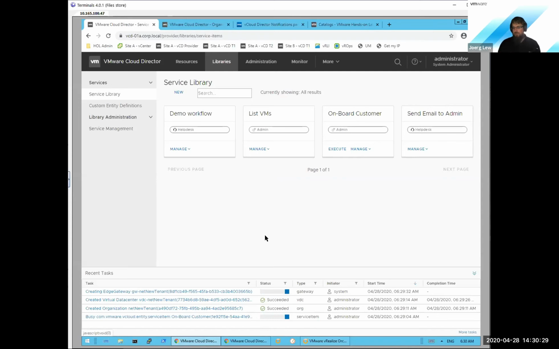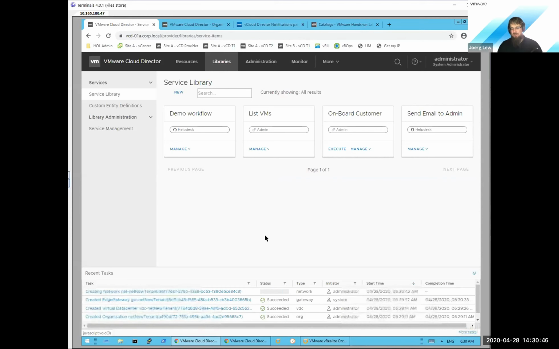Yeah, that's where the power of this overall architecture comes in, because the idea is that you can automate complex processes using the orchestrator mechanisms to have them very reliable and very unlikely for human errors, because it was very easy to run that workflow. I just had to type in a tenant name. So it's wrapping complex workflows in something that is very easy and simple to use. That's the big benefit of having these orchestrator workflows in the library.